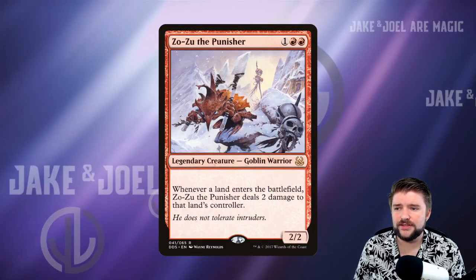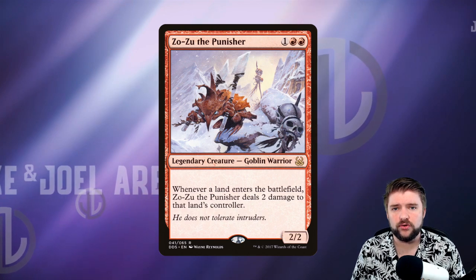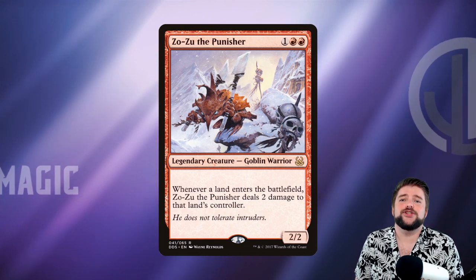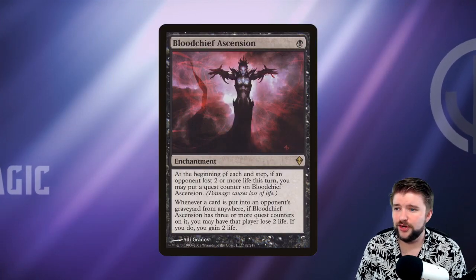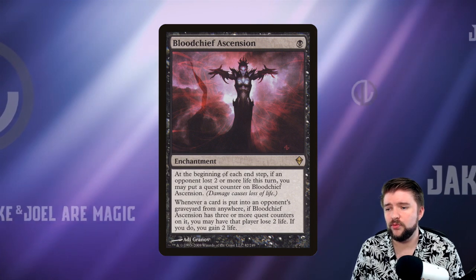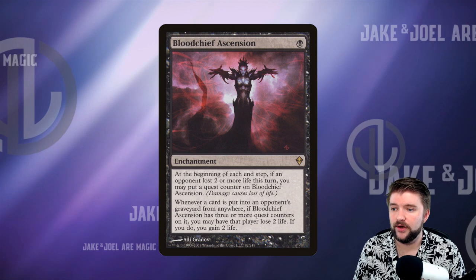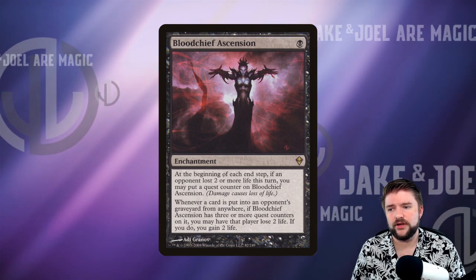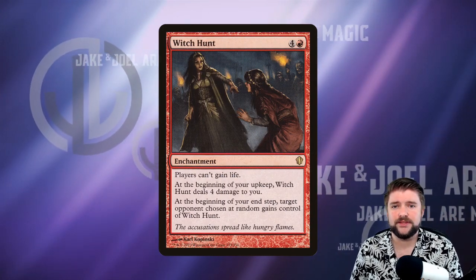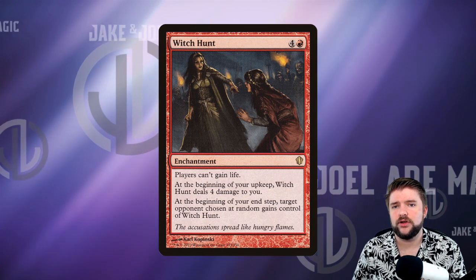You can also run things like Zozu. Whenever a land enters the battlefield, it deals 2 damage to that land's controller. So we're going to be constantly punishing everyone for everything that they do as much as is possible. We can also run cards like Bloodchief Ascension. You put a quest counter on it for an opponent losing 2 or more life this turn, and whenever a card's put into an opponent's graveyard from anywhere, if this has 3 or more quest counters on it, you can have that player lose 2 life and you gain 2 life. So you can mitigate some of the damage that you're taking because of some of your effects and continue putting damage on the opponents.